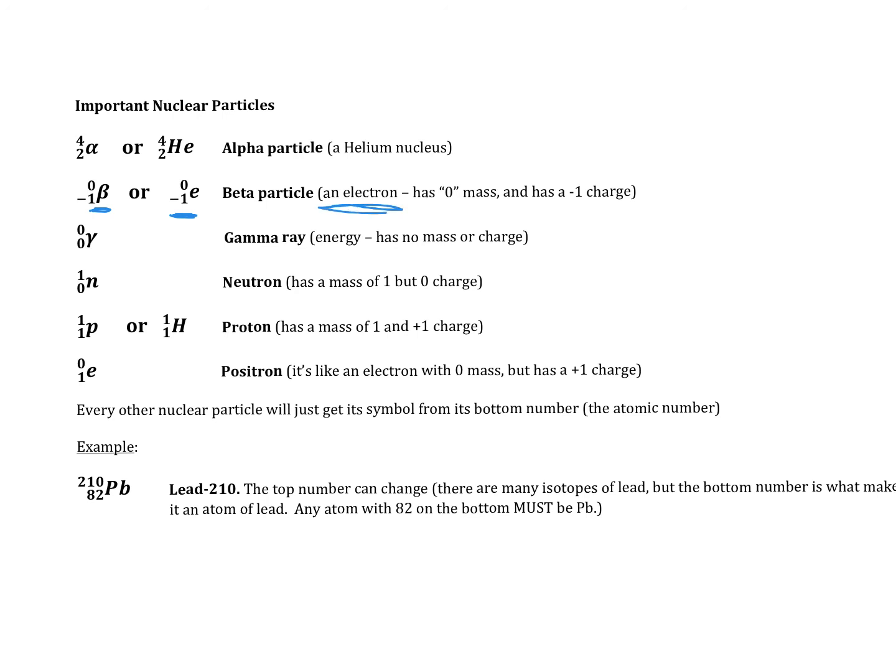If you have a 4/2, that's an alpha particle. It's a very special radioactive particle. Now, you could have just as easily put helium, because 2 on the bottom is a helium atom. Alpha is always 4/2. So if you have 5/2, you can write helium, because that's what it is, but you can never write 5/2 alpha. Alpha is reserved strictly for 4/2. Gamma rays are 0/0. It's just a high form of energy.